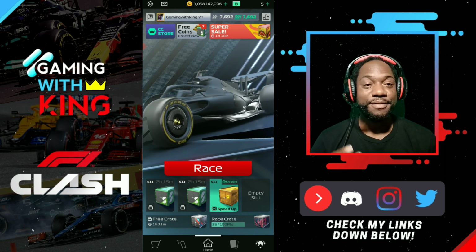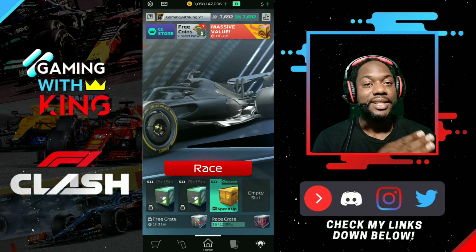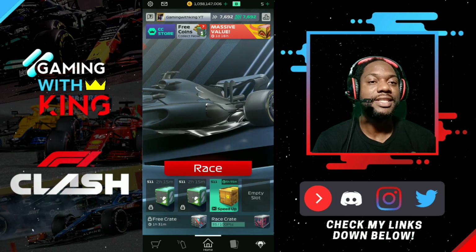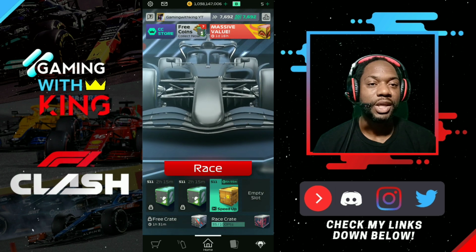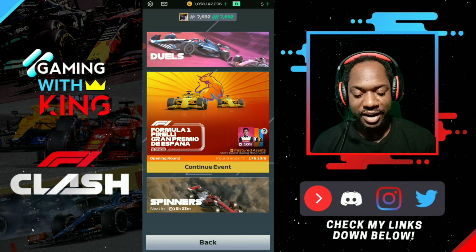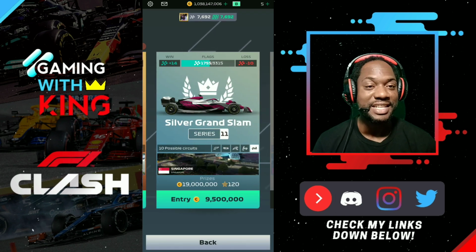All right, now if you have not unlocked Series 9, then you do not want to be racing in Contenders or Champions GP. You want to be racing in Challengers or Juniors GP. All right, if you've unlocked Series 9, you've pushed and you fly past Series 9, you're up here at Series 11, almost at Series 12.